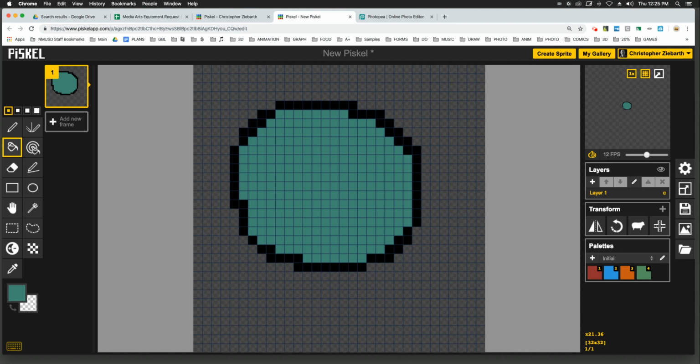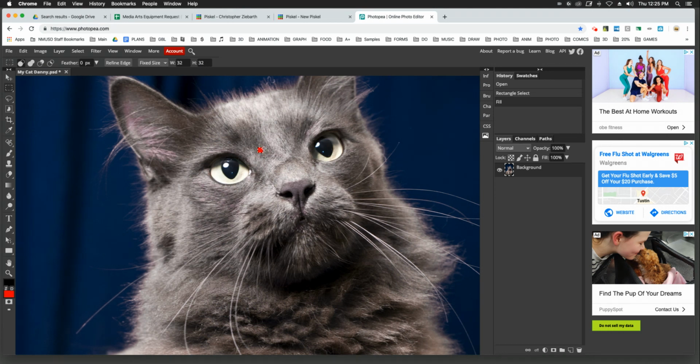I'm not sure what the default view is. You might be viewing this as 6 times, so it'll be bigger. Kind of pointless to have two large versions of this thing right next to each other. I like to see the really tiny version. Like I want to see what it looks like on Danny here. You know, like how small would it be if I gave him a little tattoo?